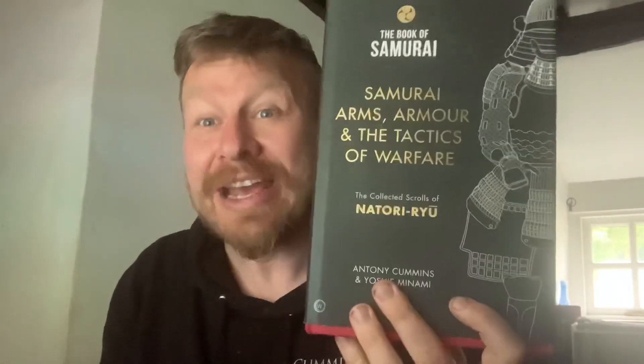Today we're going to be working on O Matoui and Ko Matoui. O Matoui means basically the big flag and Ko Matoui is the small flag. Now there are thousands of flags, so what makes the O Matoui different? This is specific to Nato Ryu here, but it doesn't mean it's only in this school — lots of different schools do different things, but the principle is the same. The names might be different, but the principle is the same.